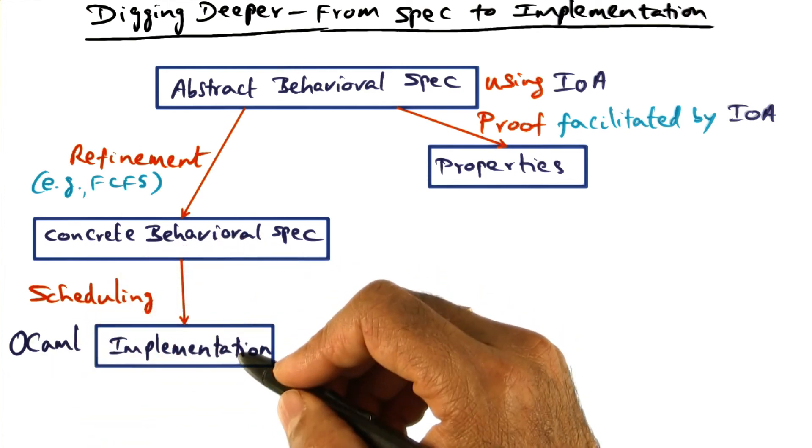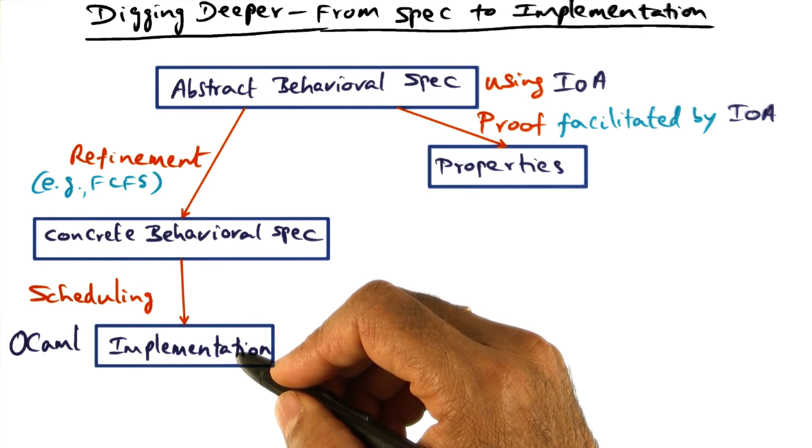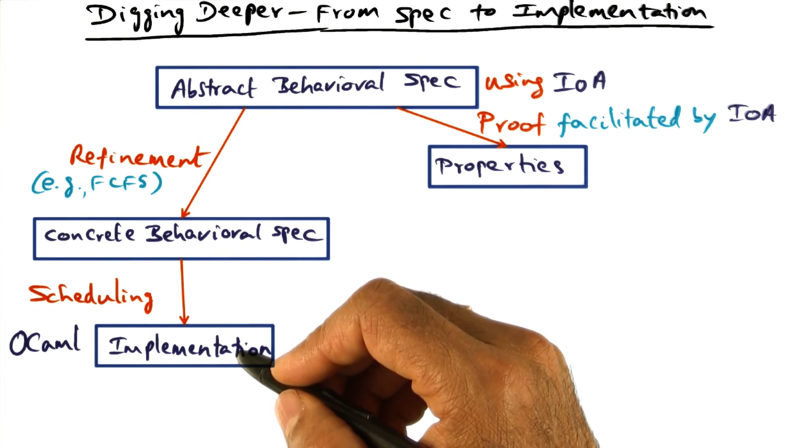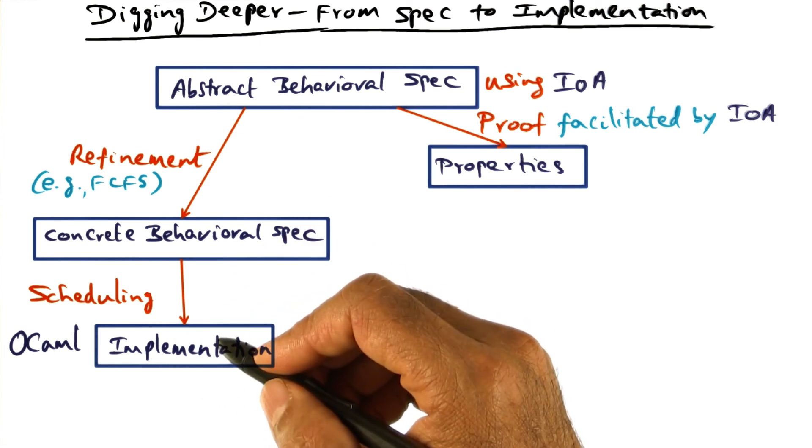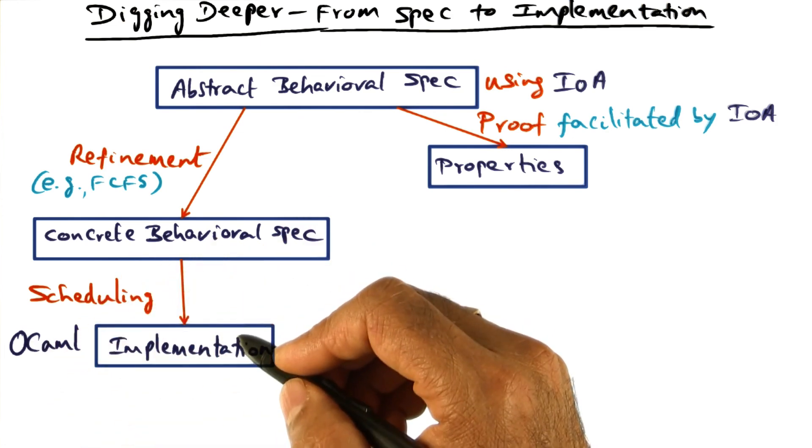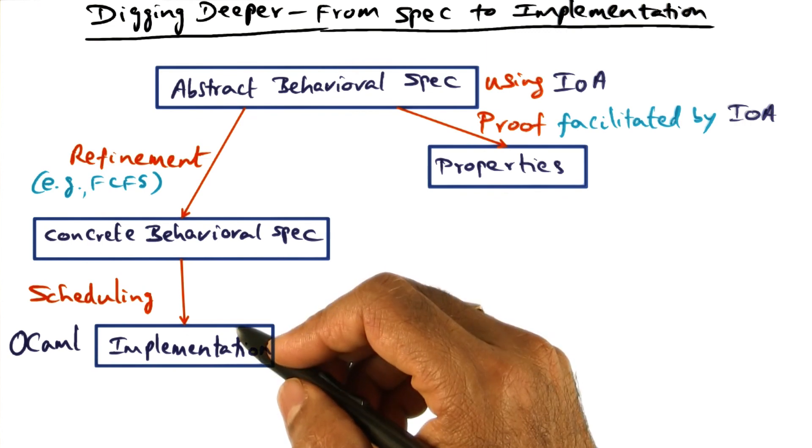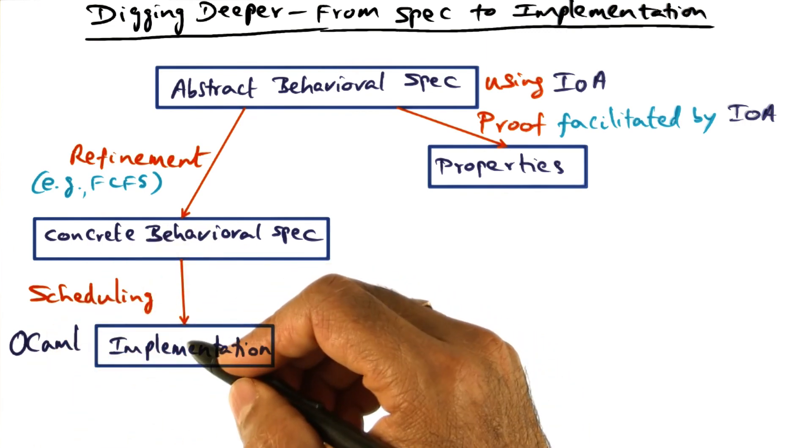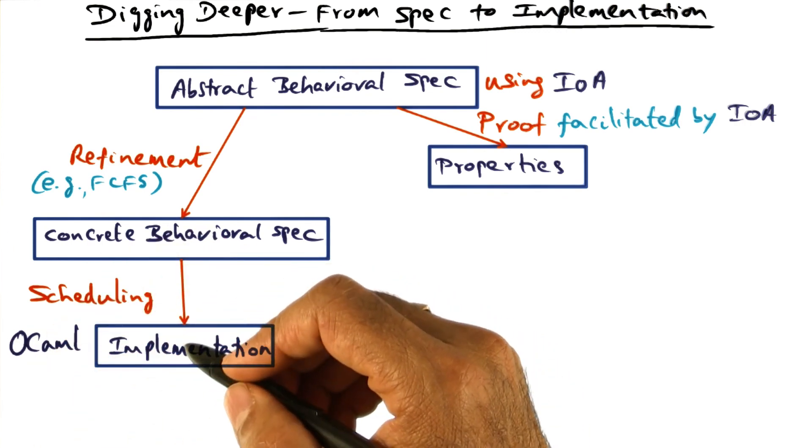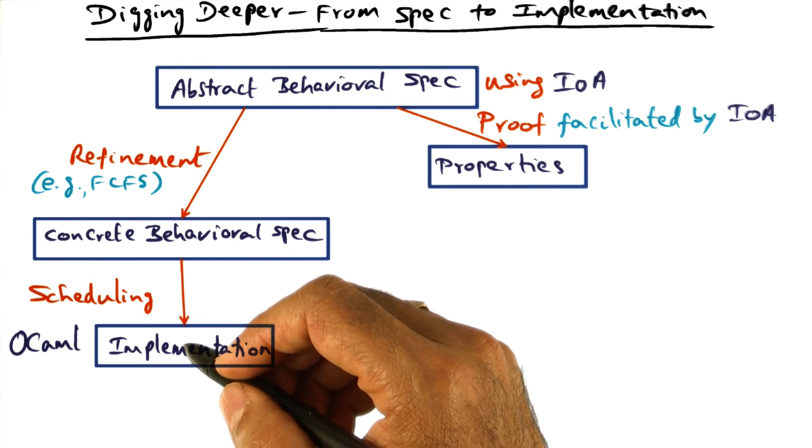OCaml has facilities for doing these kinds of marshaling and unmarshaling built into the language framework, which makes it an ideal vehicle for component based design. The programmability of OCaml is similar to C, and the definition of the primitives in OCaml makes it a good vehicle for developing verifiable code.